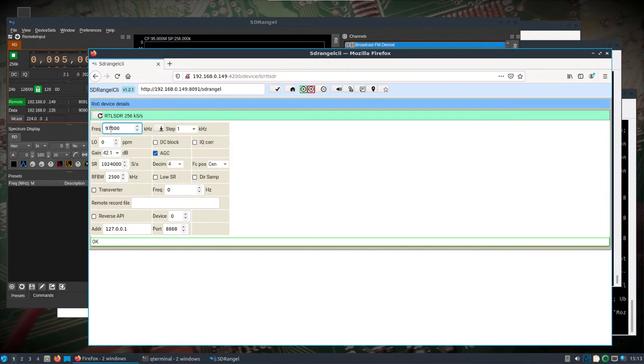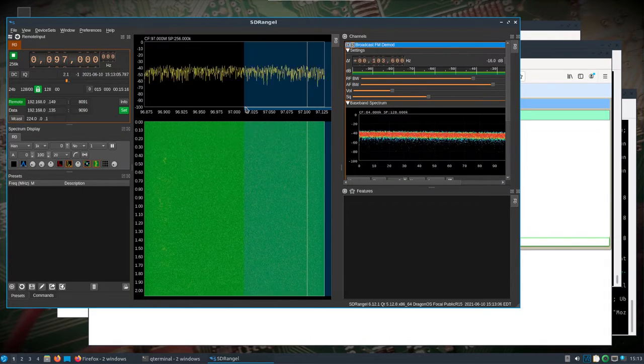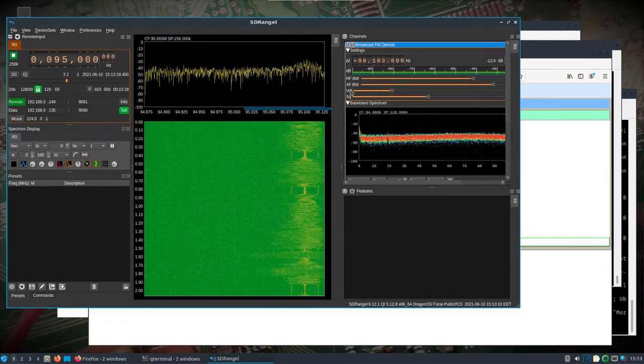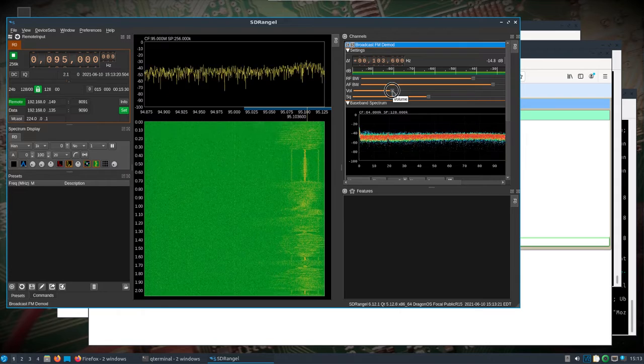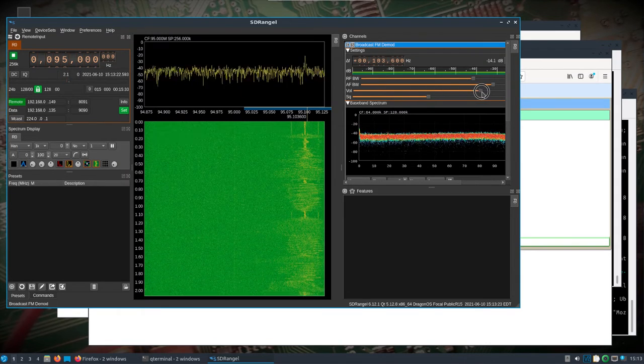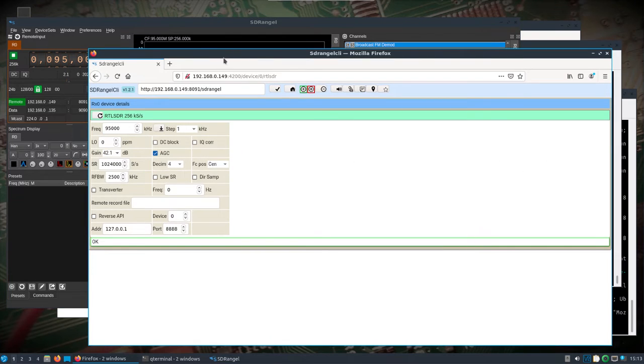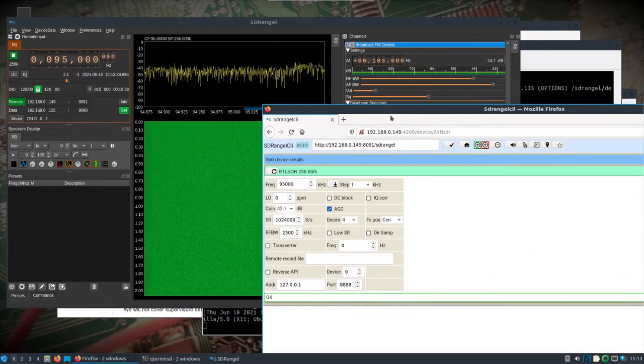Try. Let's see if we can find another station. Actually, I'll just go back to 95. So there's not much going on here. It's a talk show, but we can maybe adjust this a little bit and you'll see how it's affecting this.